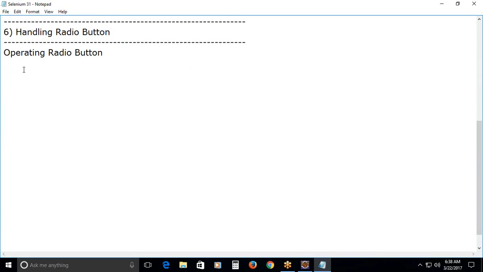Selecting the option. Here, what are the important operations? Tell me, Smriti, the primary operation on a radio button. Sir, the basic operation is selection. Okay, select. By clicking that one, we can select.